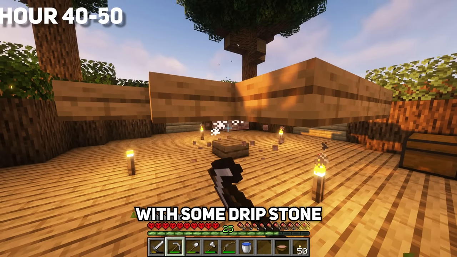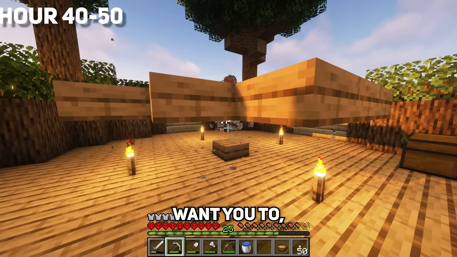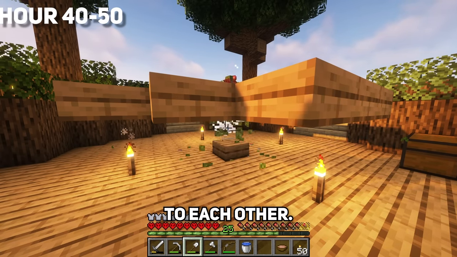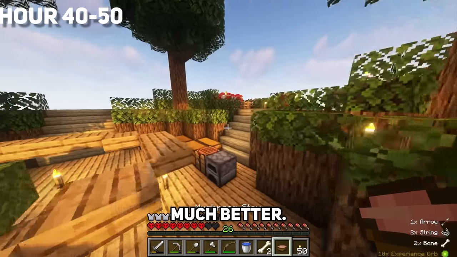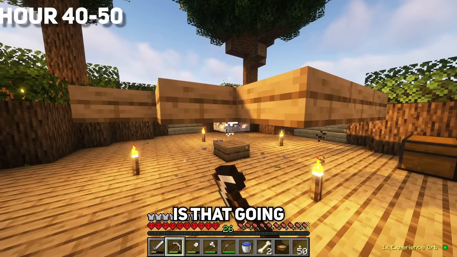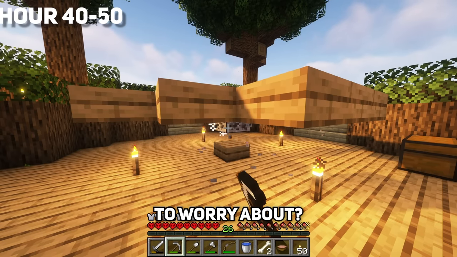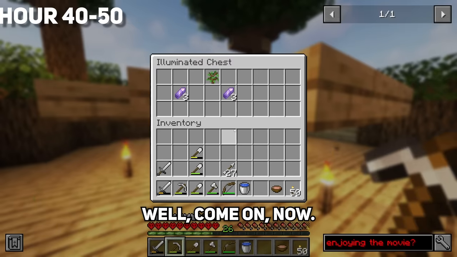Can you give me a chest with some dripstone and some lava? I know you want to, because I want you to. We can be kind to each other. Oh, my God, not again. Oh, God. Woo! Okay, much better. Good investment. The block's not gonna spawn in the warden, right? Is that gonna be an enemy that I need to worry about? Surely not. Ooh, nice. And you're stuck. Please, oh, come on, man.